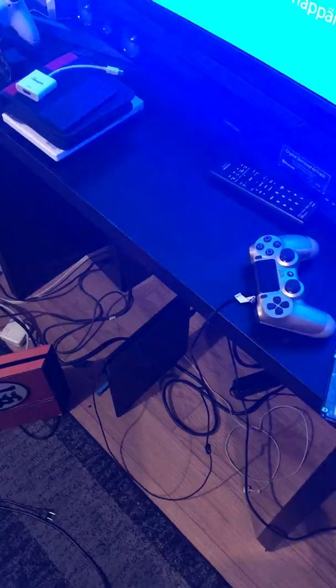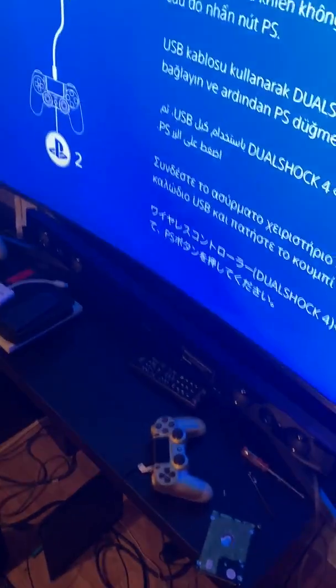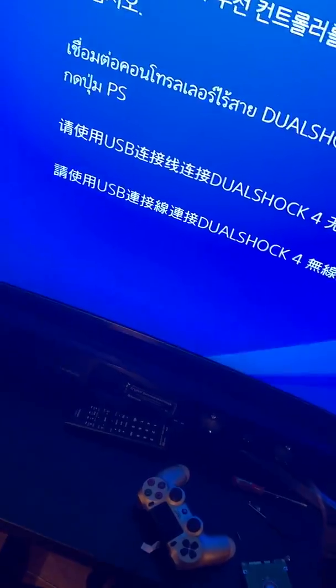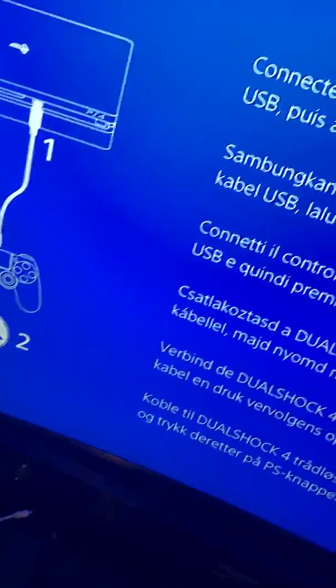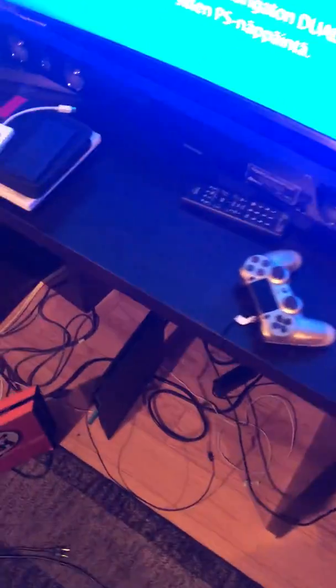So I took it back home. I turned it on and it went to the PS4 logo, and then after the PS4 logo it went to a black screen and kept turning on and off — input on, but still black screen. The backlight just kept turning on and off on my brand new TV. So I did a lot of researching. People said change the HDMI, make sure the power supply is completely there. Everything was fine.